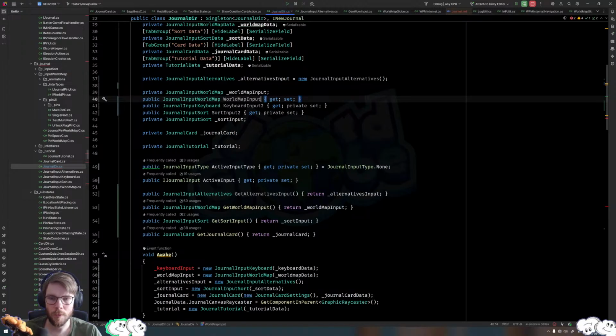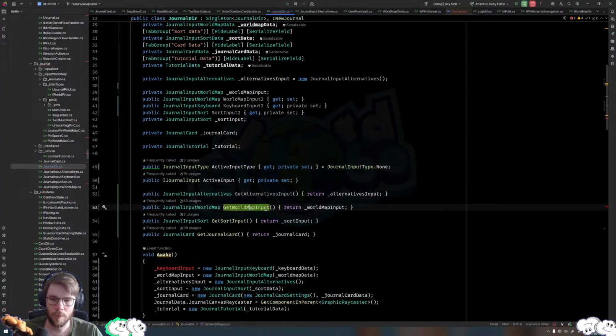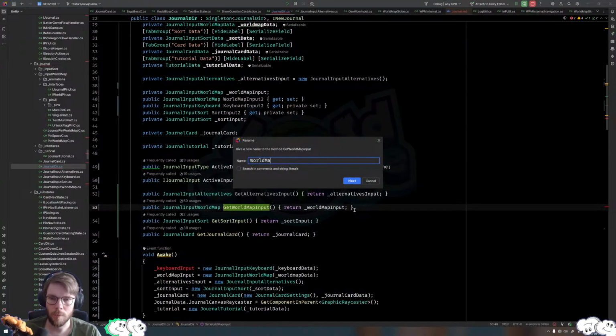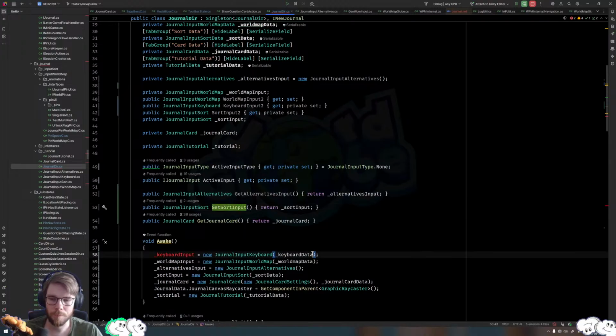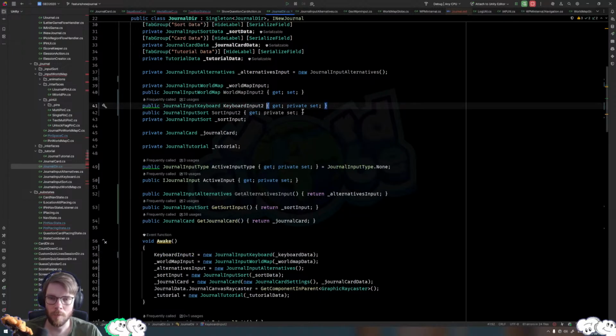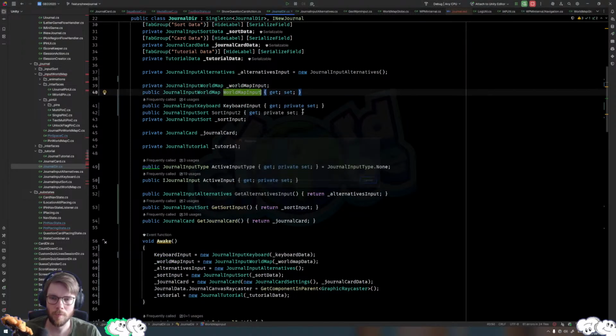Let's name it 2 as well. Get world map input, remove it. Keyboard input 2. Now we can just rename these like this.